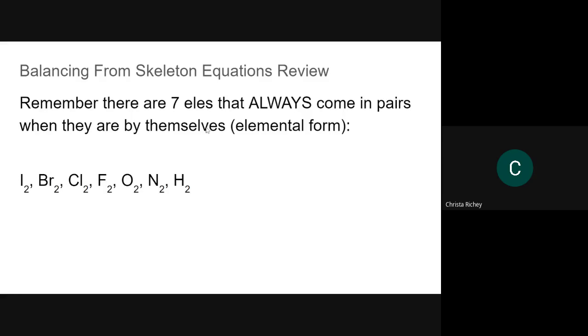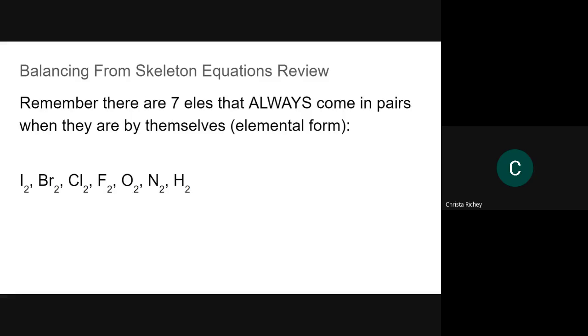So, these 7, y'all hush. These are diatomic elements. This is their elemental form. They literally make a 7 on the periodic table. If you start with iodine, you go straight up till you hit fluorine, you go over to nitrogen, and then you have to jump over to hydrogen. Literally makes a number 7.